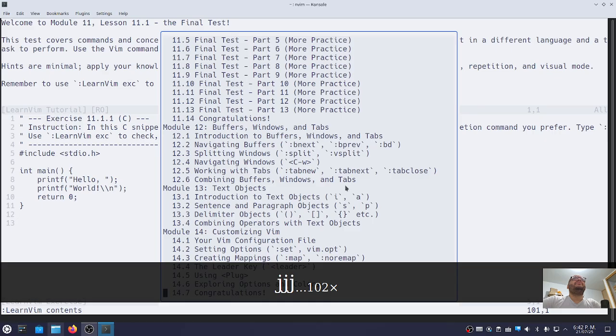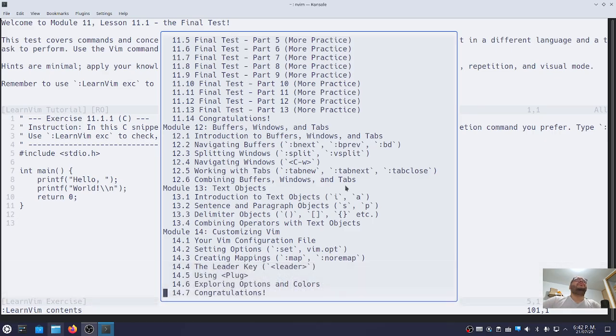We will get into buffers, this kind of line division that we have here, how to work with tabs, how to combine buffers, and we will see delimiters, how to combine operators with objects, finally how to do some customization and colors, and finally that's a congratulations for us.